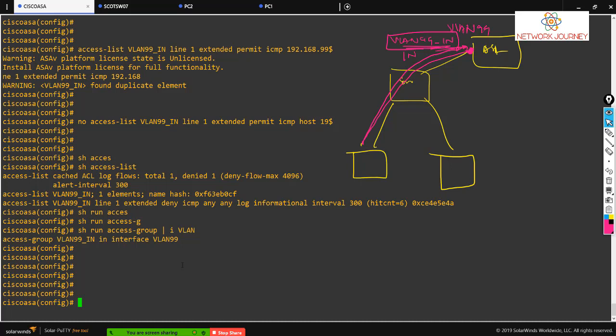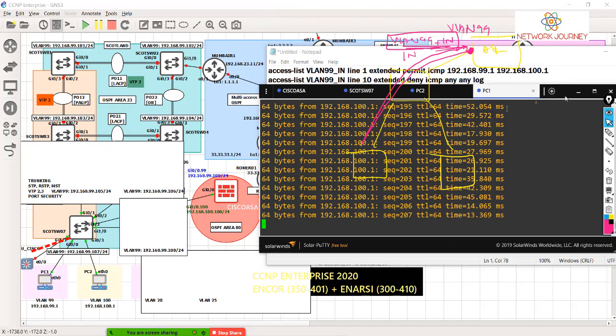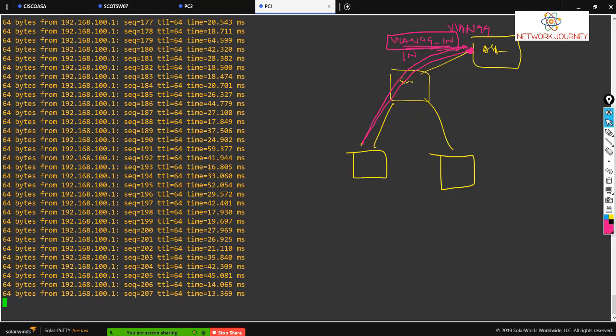Will you be able to check all the thousands of lines manually? That is not possible, right? So there is something called packet tracer, which will help you see if that flow is allowed or not. Whatever flow the user has requested, PC1 to PC2, if that's already allowed or if that's missing, accordingly you can add the rule.